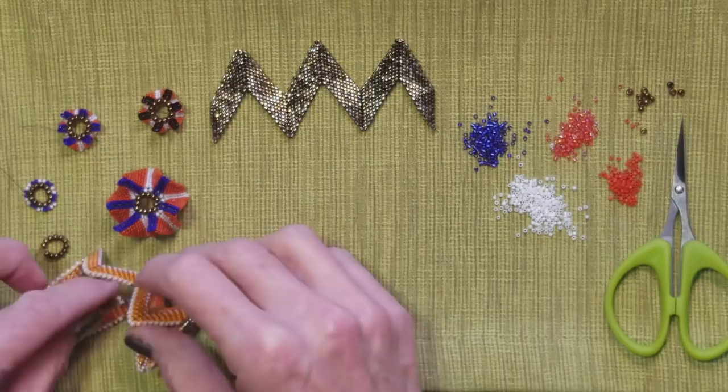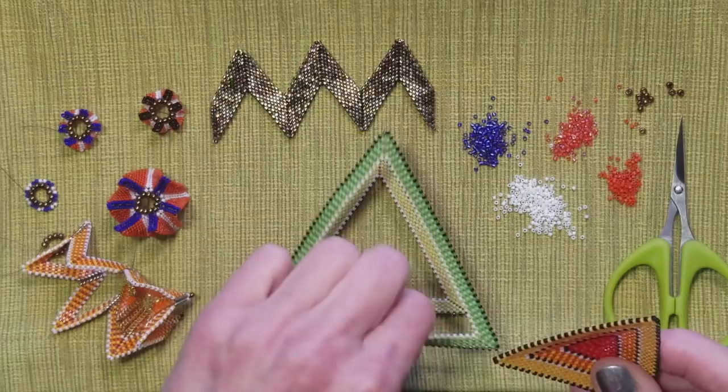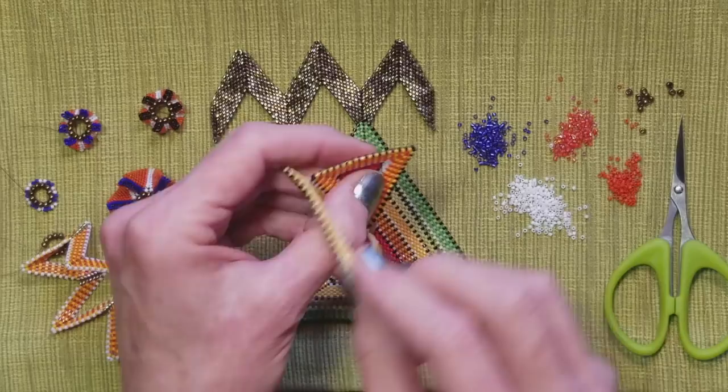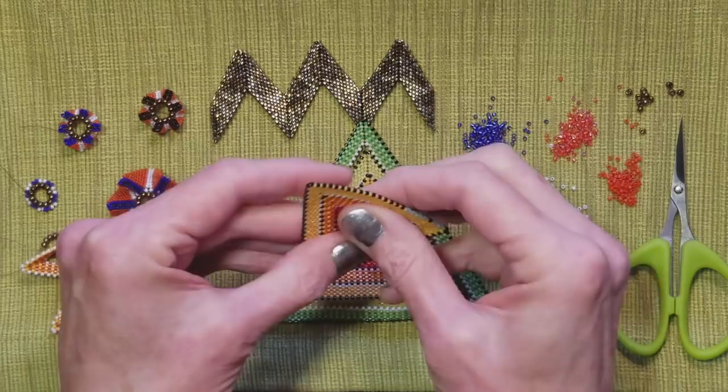This is the middle of one of our exploding sets. This is an exploding triangle set, and I've already taken two pieces off of it. But as you can see from this little twin over here, I could easily take it down to the starting triangle. It's not so easy to cut smaller casts than six rounds, but you can do it. It's just not perhaps practical because long wiggly things are difficult to work with.